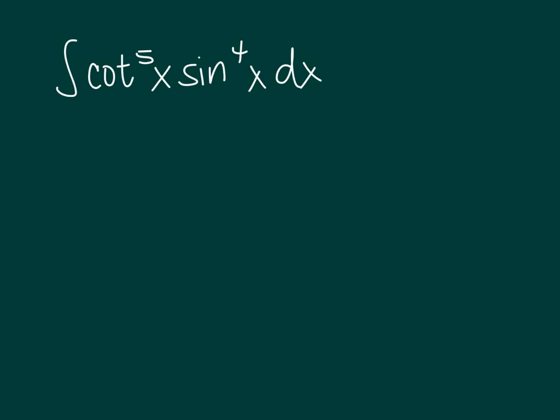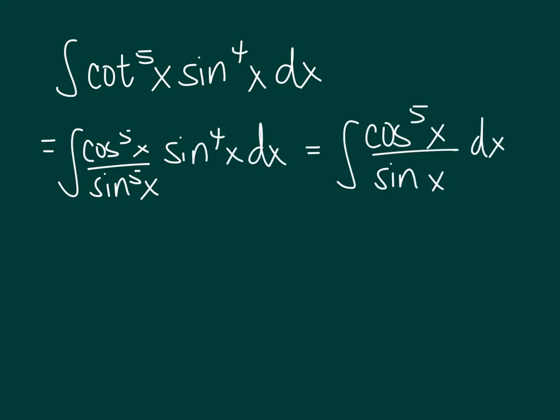All right, the first thing I'm going to recommend is see if you can simplify this to be in terms of just sines and cosines. So we know that cotangent is cosine over sine, and so then we're going to simplify to see what we have here. Okay, so this is not a product of sines and cosines, but this does involve a cosine to an odd power. And you notice because you have sine in the denominator, that's giving you a natural substitution to go with.